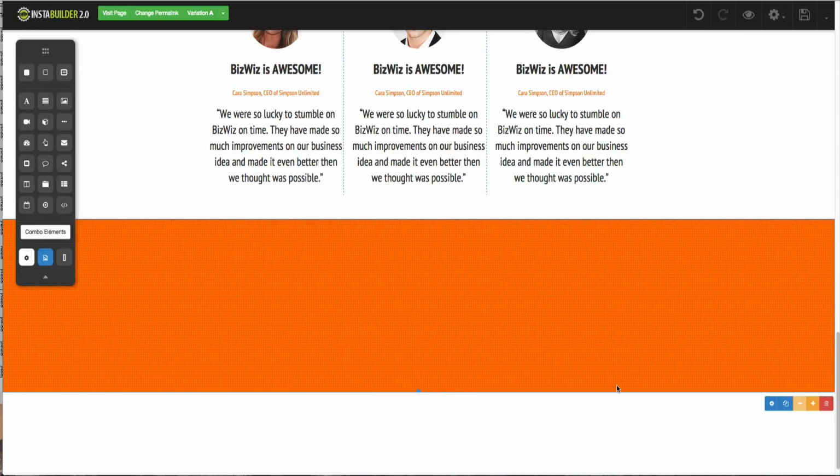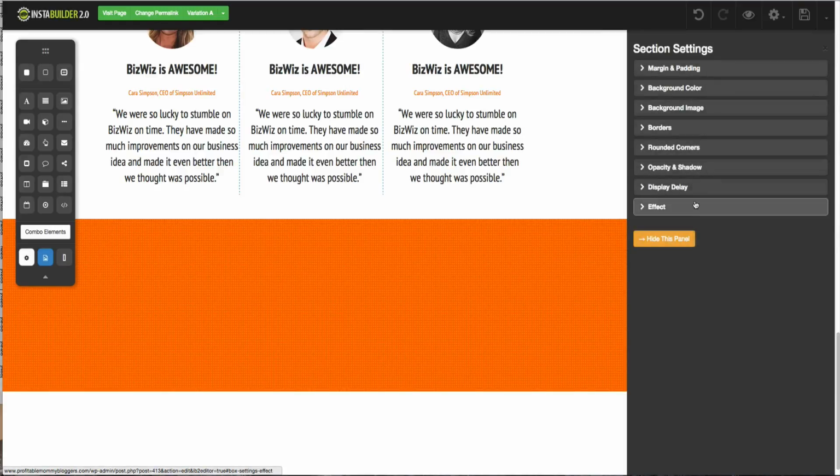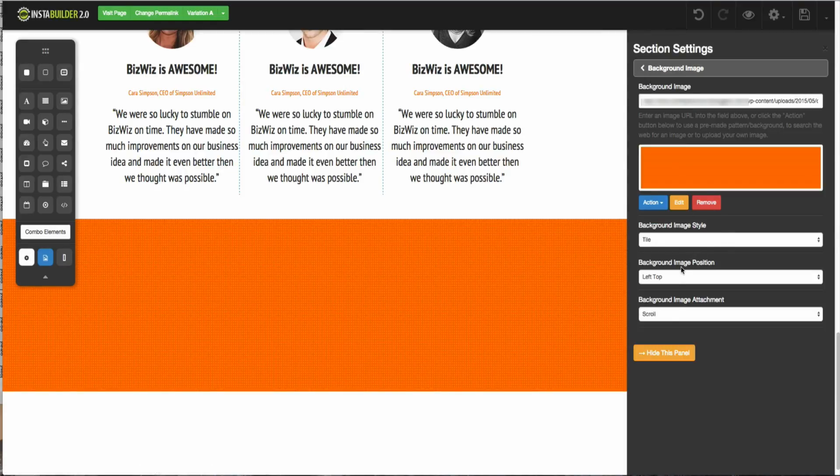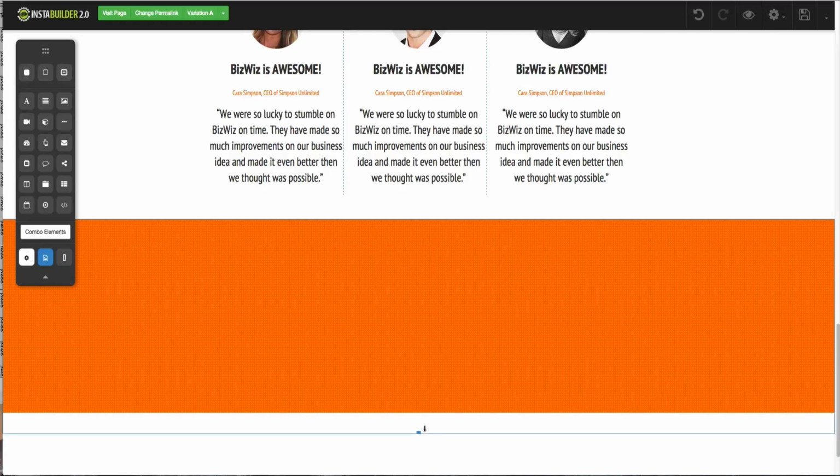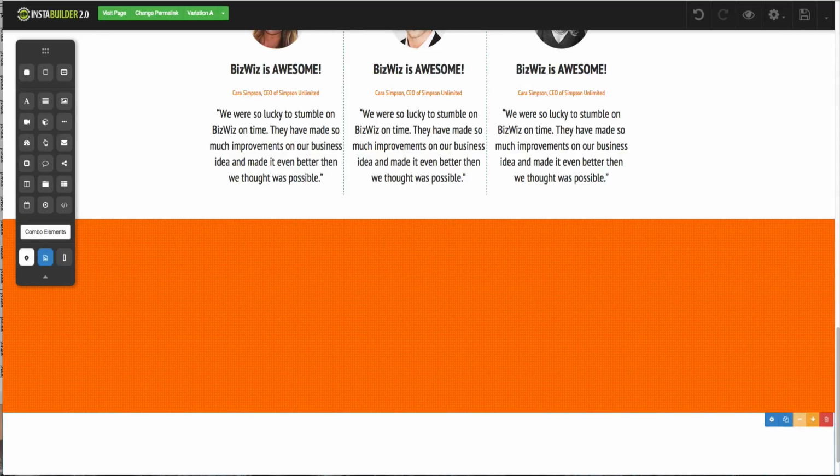Okay, let me check the options again because I think the image is repeating. Scroll, fixed, left up, tile, normal. Let's see now. Okay, good.